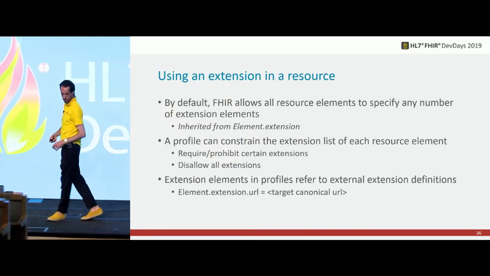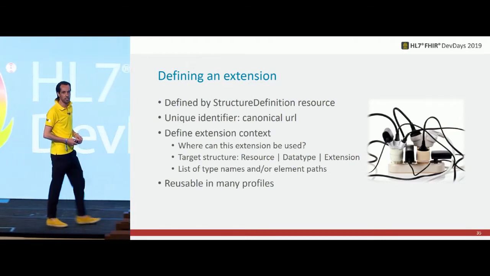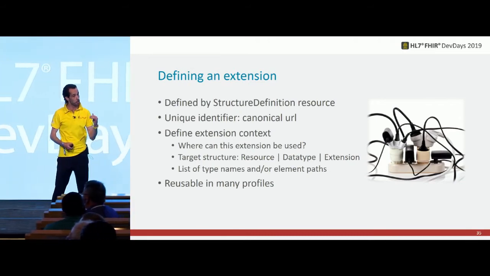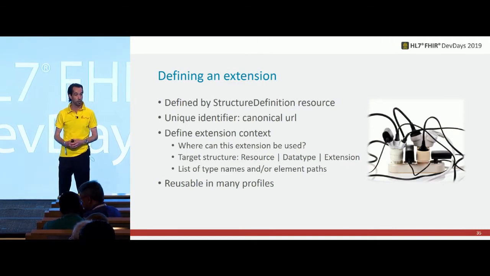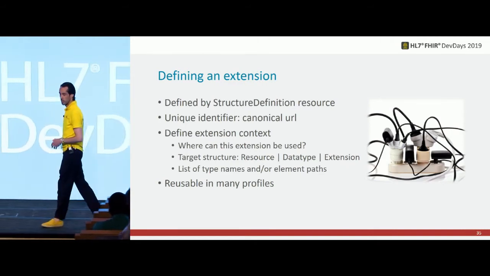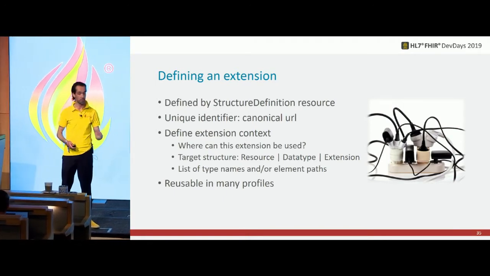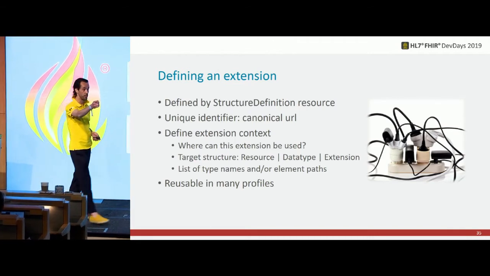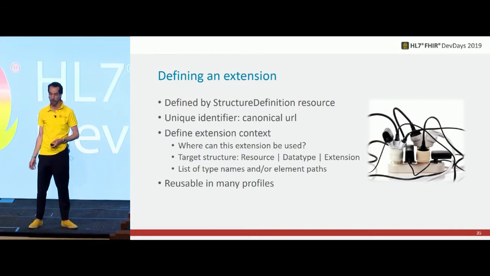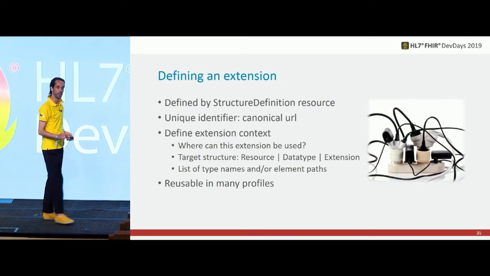Hey, that's a bit fast. So as I mentioned, how do you find an extension? Well, a simple extension will have a single field, but there might be multiple fields. You might have a geolocation with an X and a Y coordinate, so you can do a complex element. And it's defined by a structure definition resource, the same as the data types, the same as the resources, the same as the profiles. Again, it's identified by means of a canonical URL, so everybody can refer to your extension in a non-ambiguous way. And it defines the context, saying, well, this patient race, you can only put that on a patient resource.